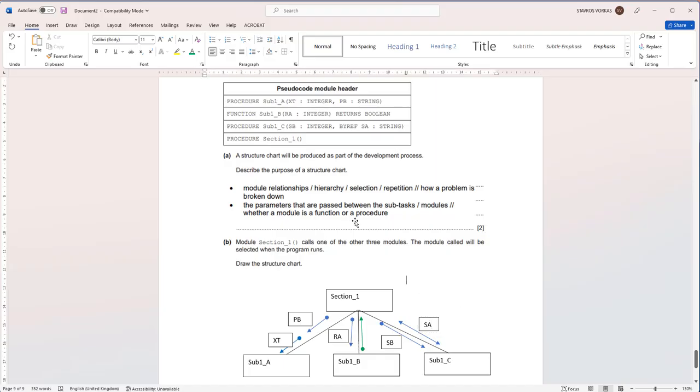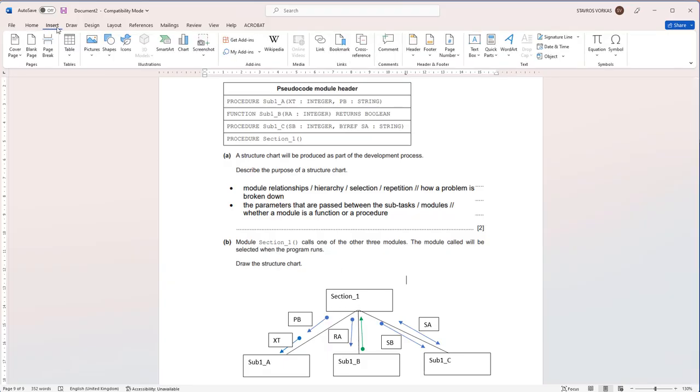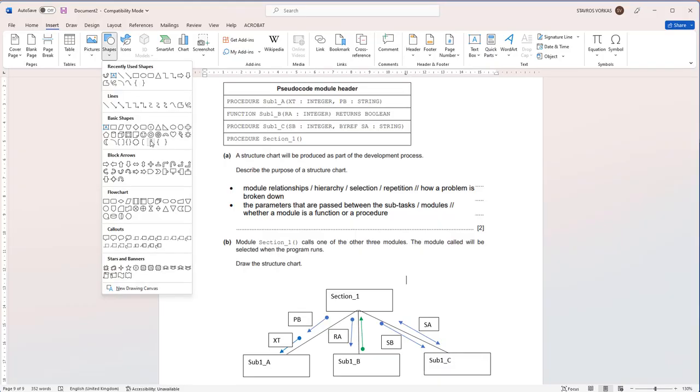Perfect. Now, the last thing that's left is this selection. Most students will probably miss this because many of you rush through the questions and don't read everything, but there should be a rhombus in the middle here. Let's see, insert, shape. Do we have a rhombus or something that looks like one? There we go.